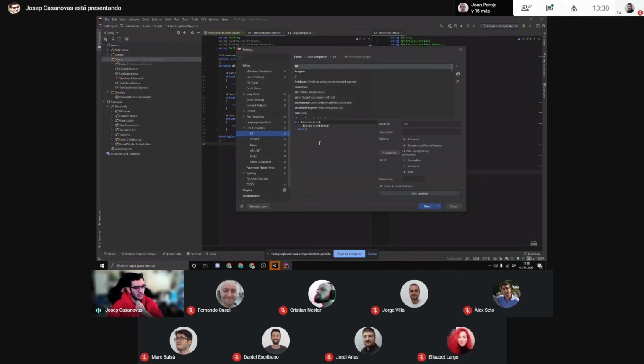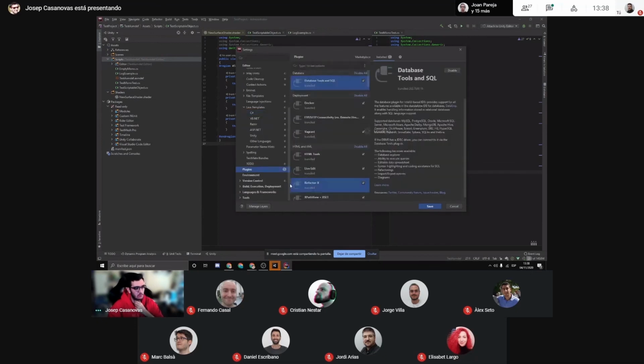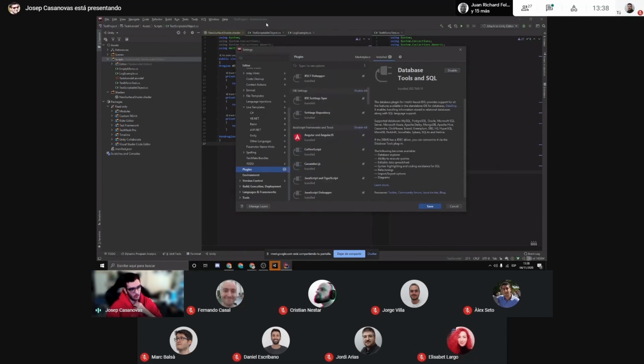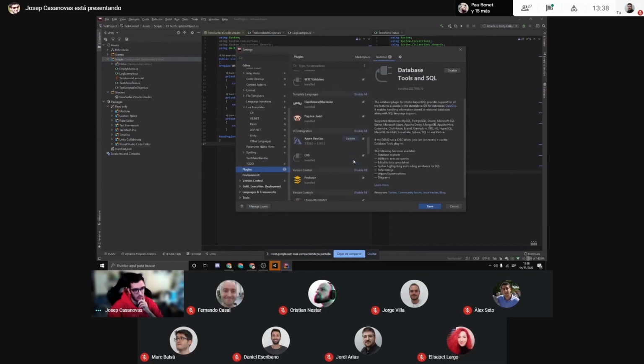But for Unity, I haven't seen that it's necessary, and I don't really know if there are many plugins to install. On the settings menu, you can see here under the plugins option, you can manage all the plugins. But I don't really know if there are more or external plugins for Unity apart from the default one.